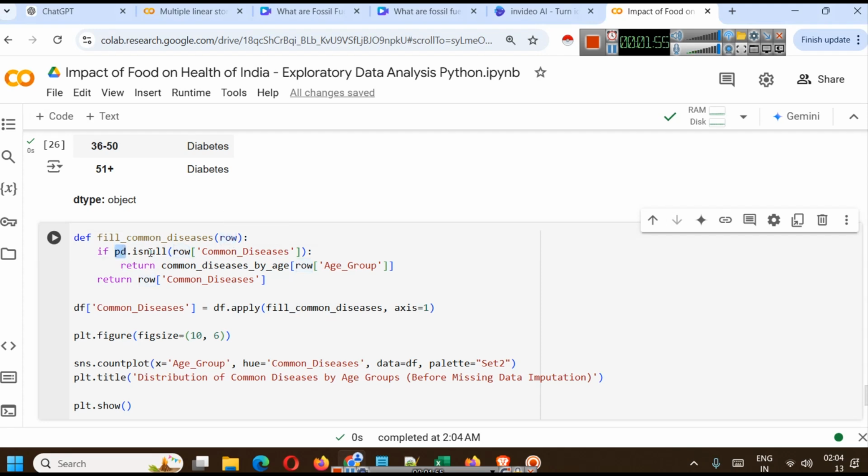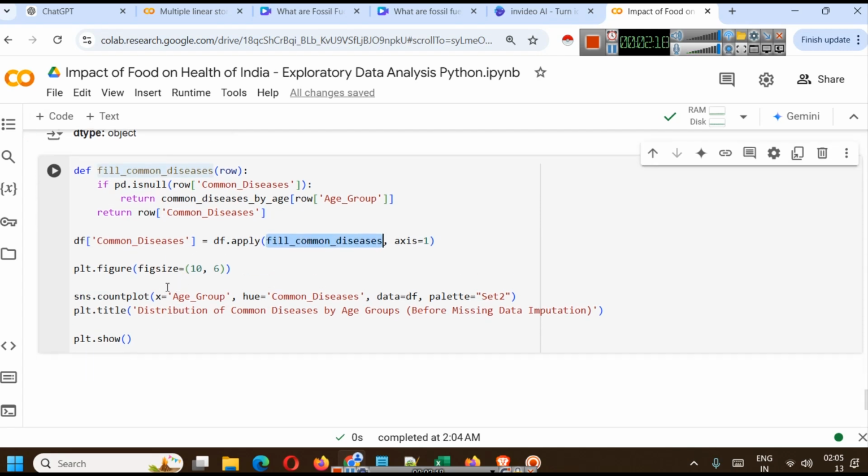So if pandas is null common disease, we saw that there are null values in common diseases, we will return common diseases by age, row age group, and otherwise return row common diseases. This function will return common diseases after filling it. So in common diseases we are applying this function.